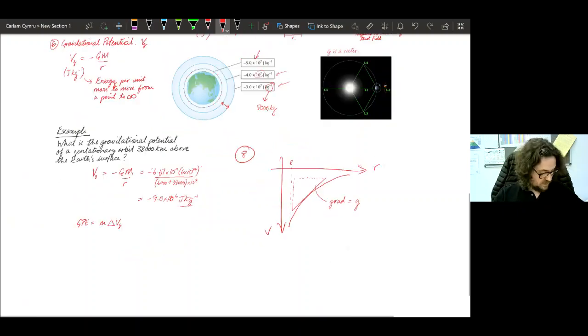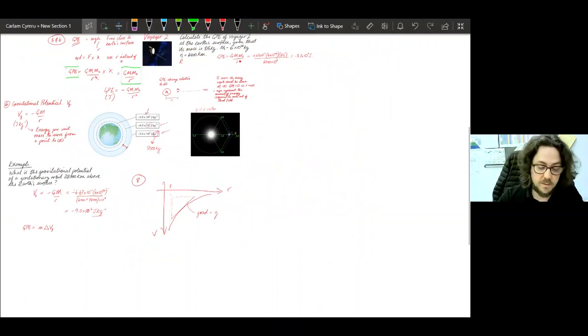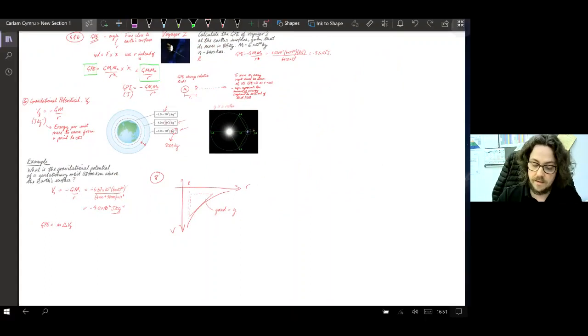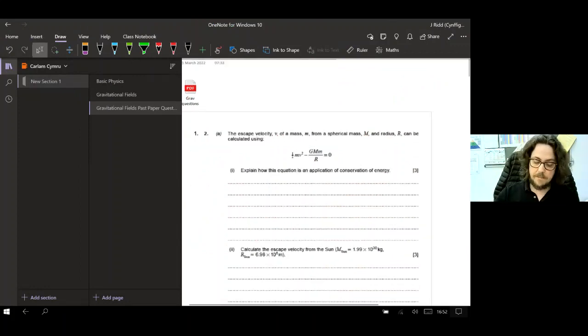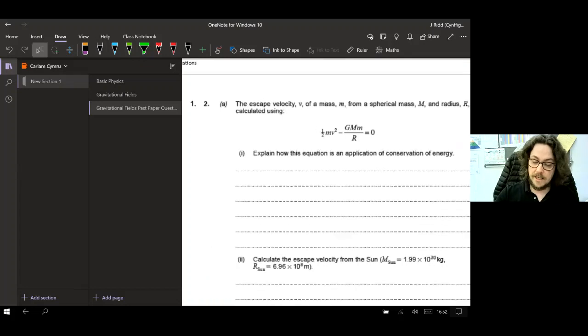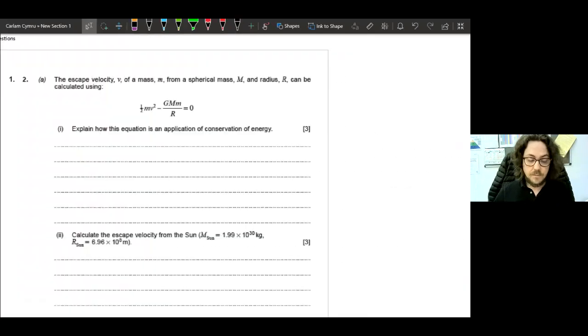That's all that means. Right, now we've got 10 minutes left. Let's do a couple of past papers nice and quick, unless there are any questions or anything like that. And I'm sure Miss Owen will jump in and tell me if there are, but a good use of our time might be just to look at a couple of these.